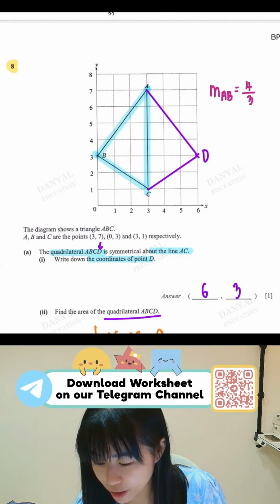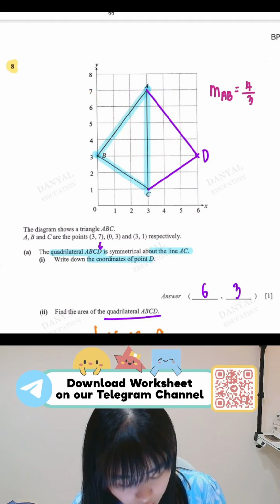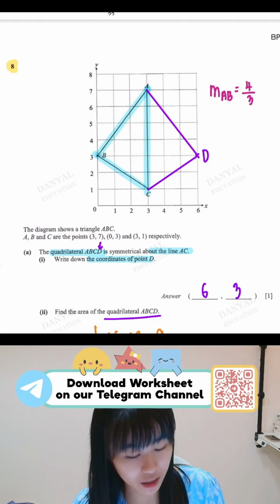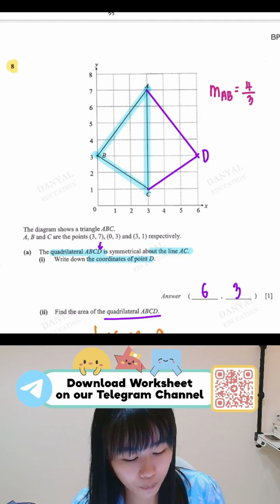Then you have to take note whether this goes up or goes down. Because if it goes up, it's positive. If it goes down, you yourself must add the negative sign. If you use rise over run, you need to be careful, you need to add the negative sign if it's going down. If not, it's quite easy. Like that you get the answer.